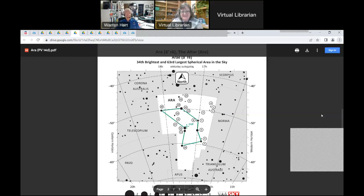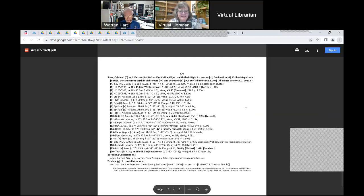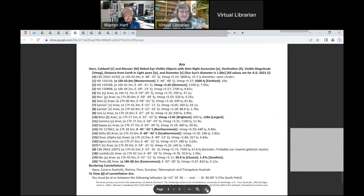So I do that whenever we have the southern horizon, in case someone is looking at this and copying that, and they are not here in Texas where we are in latitude, and so they don't have all of that other part that they are not interested in because they can't do that. So here it is in its full generic picture, if you would. And then we scroll on down, and there's the third page with all the information. And if you'll go there, you'll see very similar, the whole thing that we have.